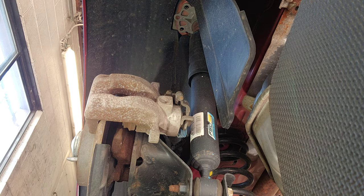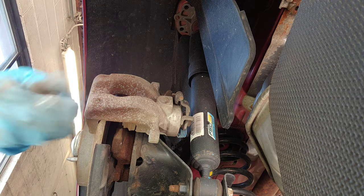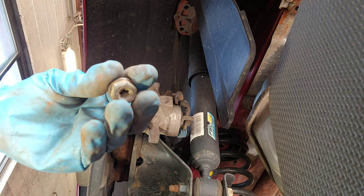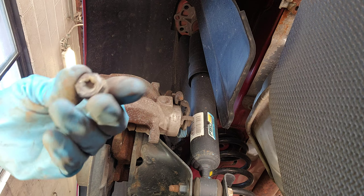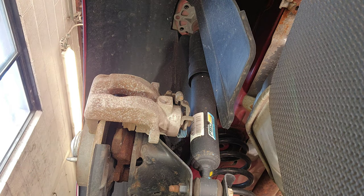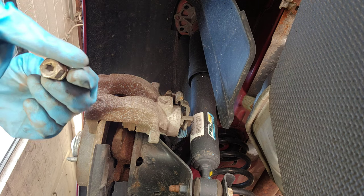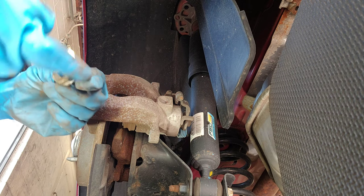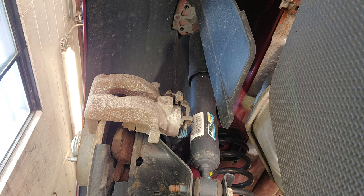So this bolt that I'm holding there, this bracket. You see that? So if you don't have a 17, you can use that. But that's just in case the bolt gets rounded, which usually never happens though.